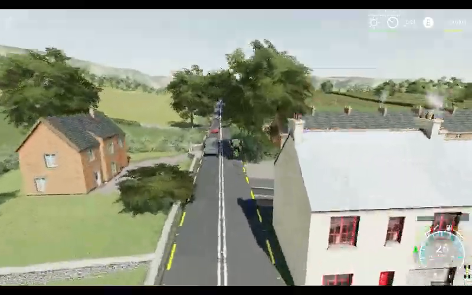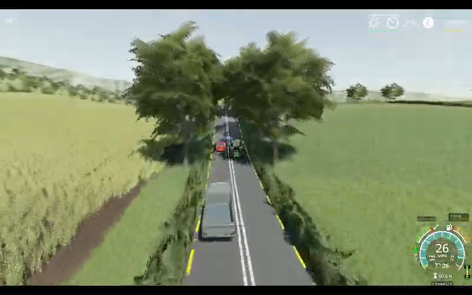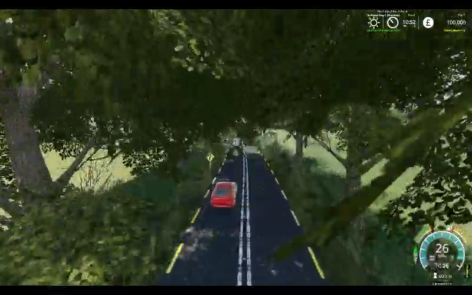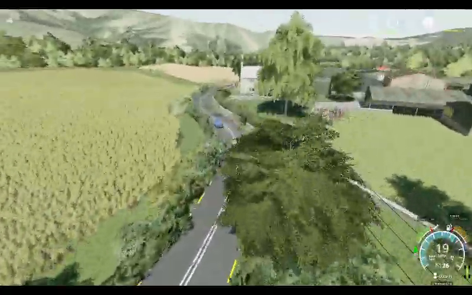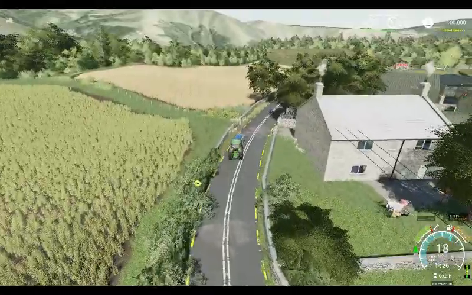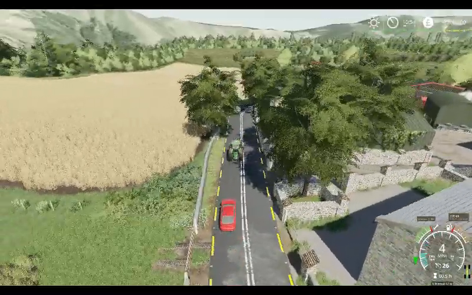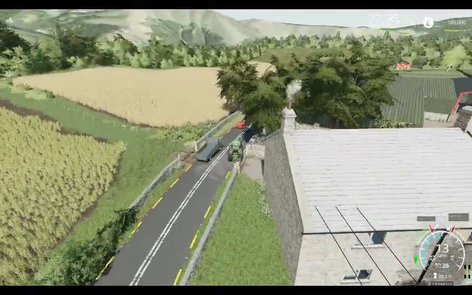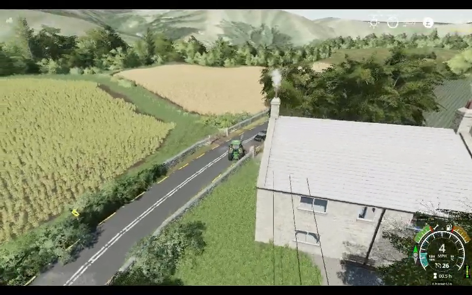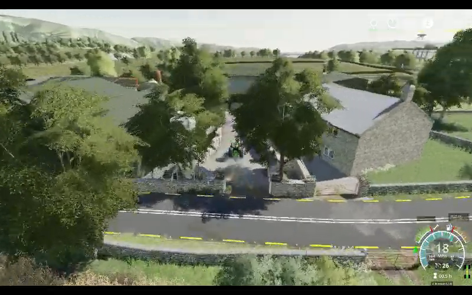Traffic, as always in Farming Simulator, ultra slow. And here we are back at the farmhouse and the farmyard. Round and typical, all the way down there. There's no car. As soon as we want to go that side of the road, there is one. Into the gateway, back into the farmyard we go.